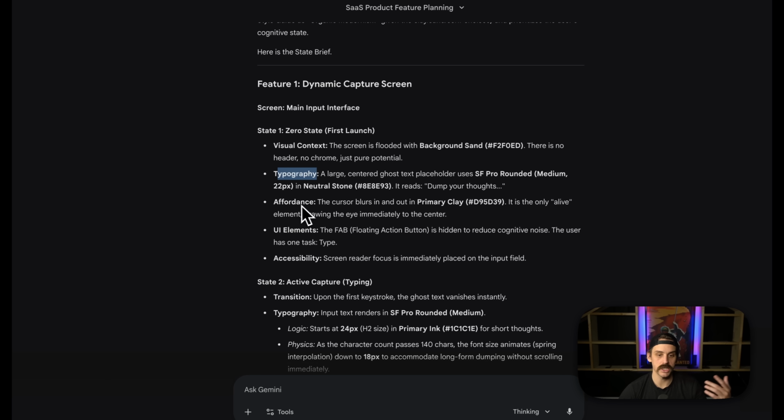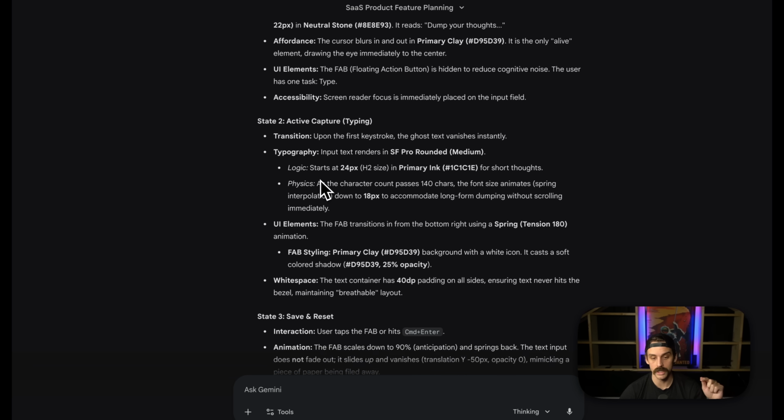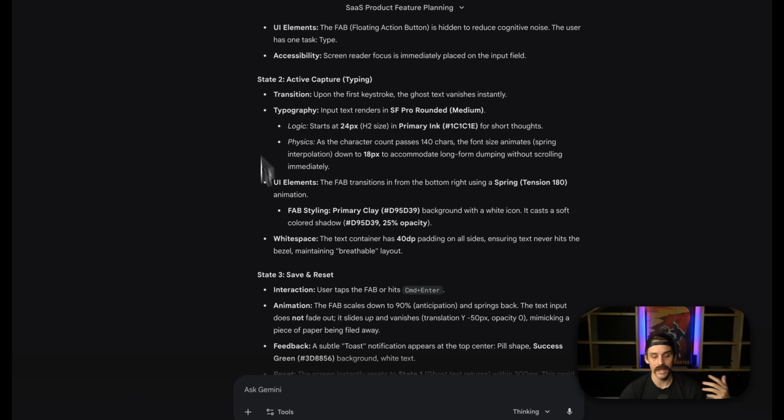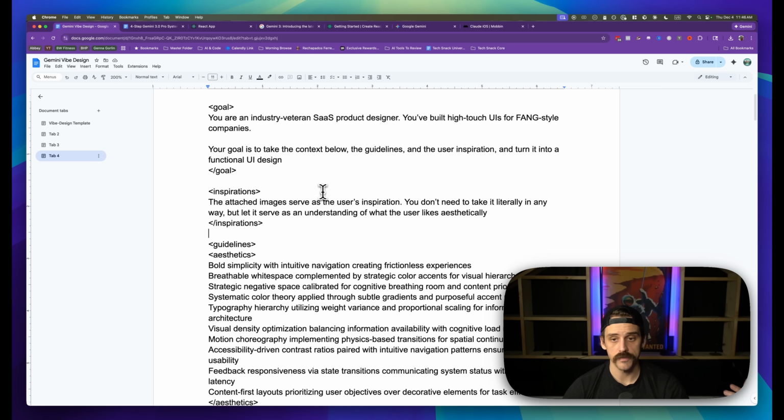How are we actually signaling to users what they can do and what they should be doing, and what are any other important UI elements and how are they meant to actually be designed? And so we're going through, again, screen by screen and outlining all of this. And so the last stage of this process and what we're going to do from here is we're going to go screen by screen and we are going to paste it into this next prompt and actually build our app from that. Here's what that final prompt looks like.